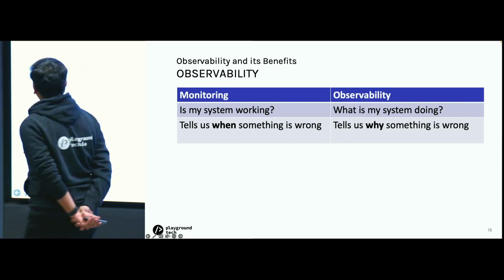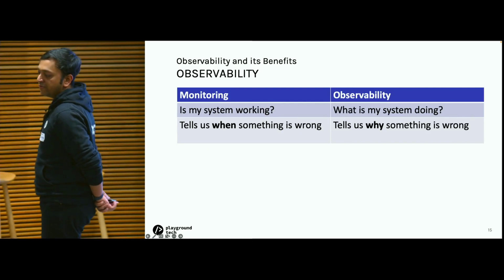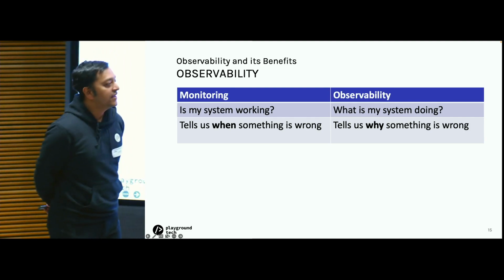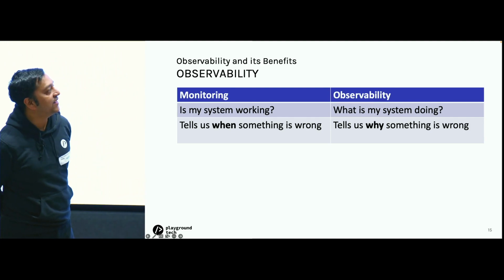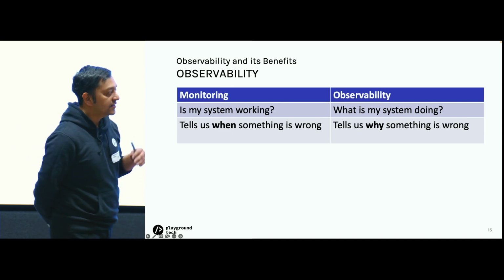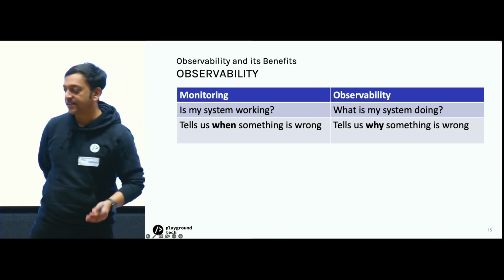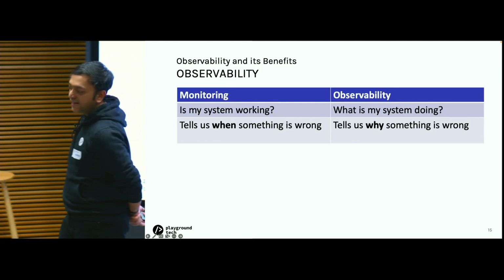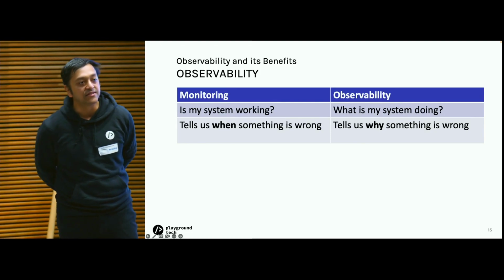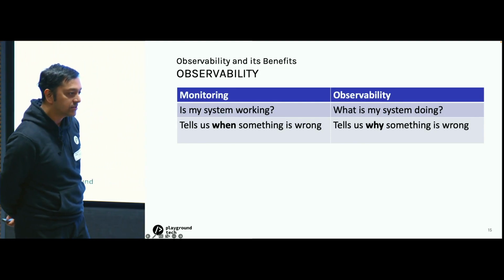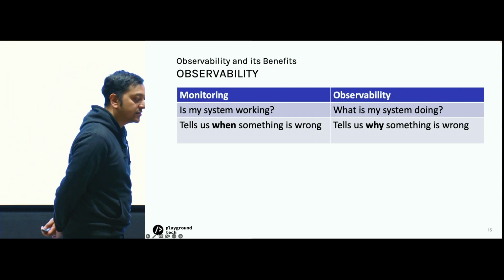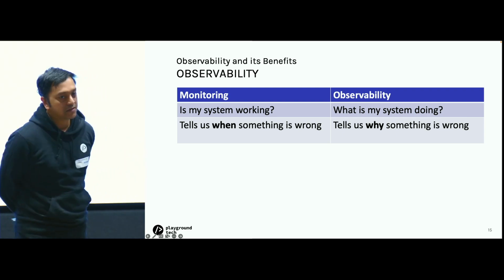The second is monitoring, when something goes off in your pager, or when you have a dashboard where you see red dots popping up everywhere. That's called monitoring, because it tells you when something is wrong. Whereas with observability, apart from that, you also get insights, you get notifications, you get much more visibility into the systems, and that's what observability is.